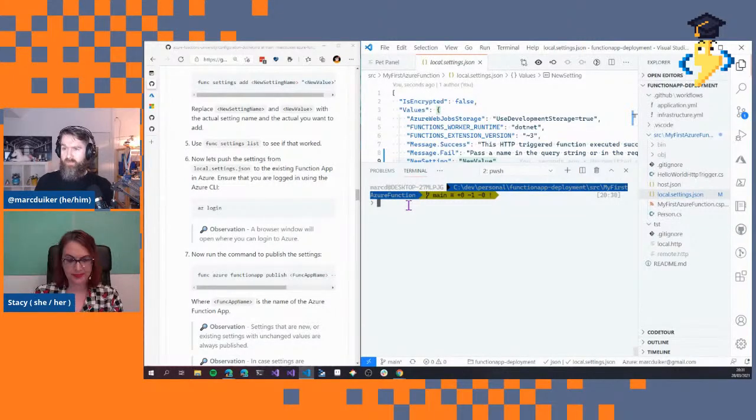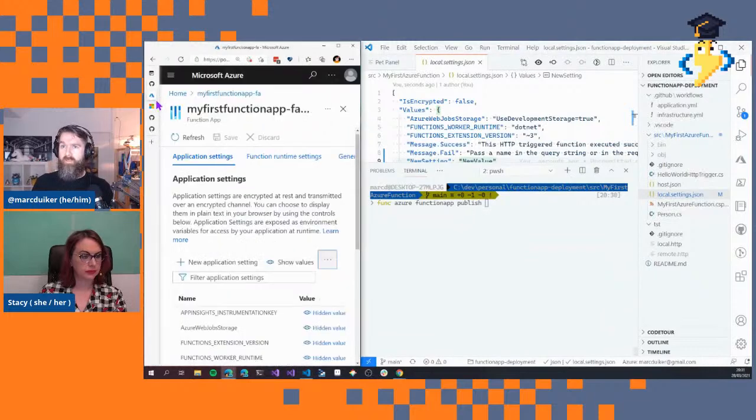Once you are logged into Azure, we will use a slightly different command, func. But now we're not doing stuff locally, we will go to Azure. So func azure functionapp publish. Then we need the name of the function app. Let me copy paste that.